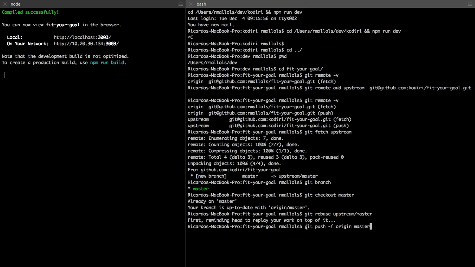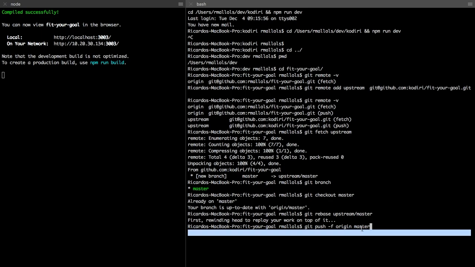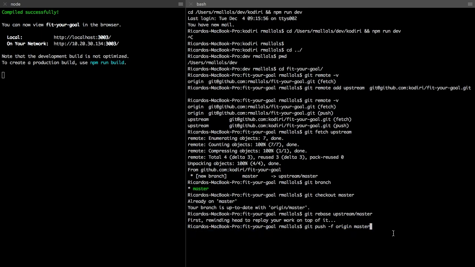Look, git push means send the changes to the cloud. -F stands for force. It's a bit more aggressive way to commit changes. So force makes sense because, for example, in this case, we haven't updated any single line of code, right? But still, there is some metadata underneath. That's why the force says, even if there is no changes on the code, just push anything, right? And then origin, because we want to upload the changes to our personal repo, and then master, which is the only branch we have.